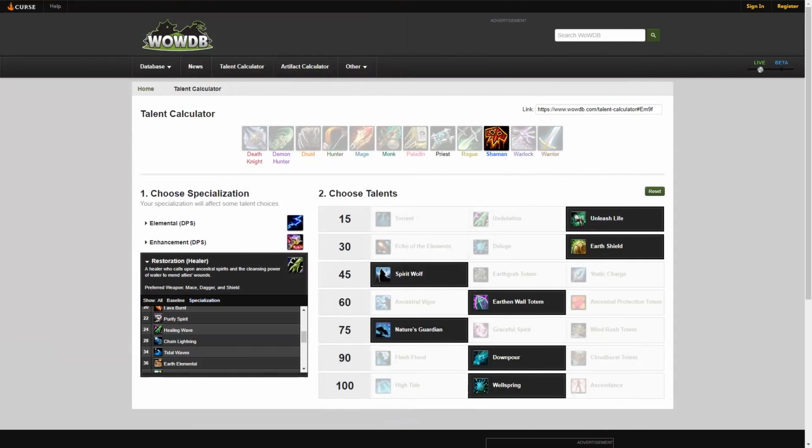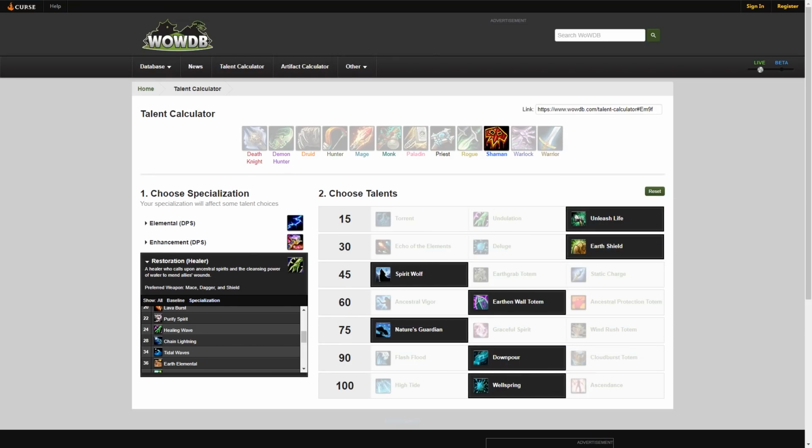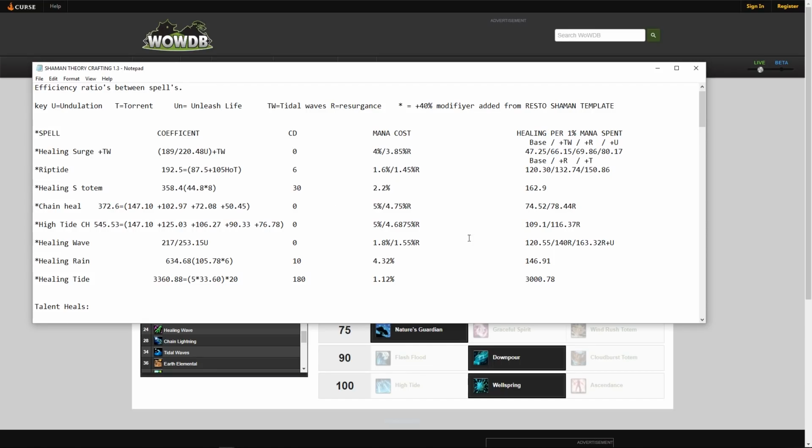You'll notice that if this is going to be our final build, we took 1, 2, 3, 4, 5 extra spells, right? All of those spells are reflected here, and their efficiencies are very high. Look at Unleash Life after you include its passive: it goes to 259. Earth Shield at 190. Earthen Wall Totem at 944. Downpour at 336. Cloudburst Totem, I figured, was about a 7.3% increase. Wellspring, and this is with 10 targets and with 20 targets hit. Look how high that is. And you go back to your base spells, and they're just like, who cares? Healing Wave is 140 with Resurgence, and 163 if you take Undulation.